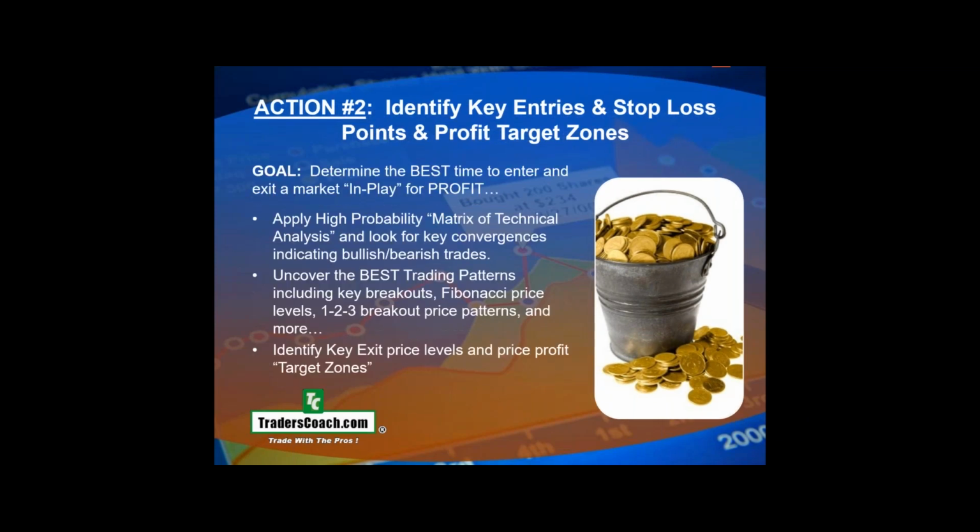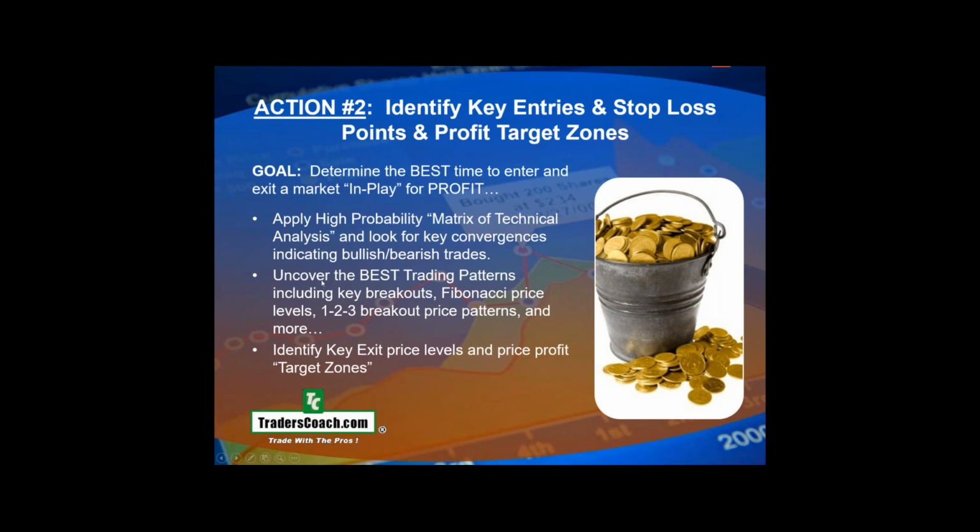Action number 2, the next thing is, once you find one, what do you do with it? Okay, so we need to identify key entries and stop loss points, and of course, profit target zones. Why do you need the profit target zones? To calculate your risk to reward ratios. Because you don't want to go into a stock that has a poor risk to reward. We avoid those. So the goal here is to determine the best time to enter and exit a market that's already in play for profit.